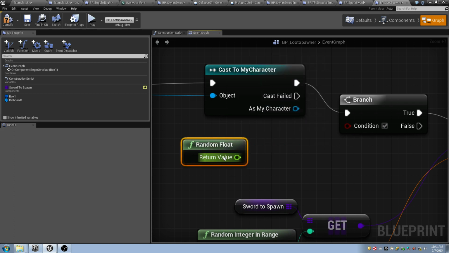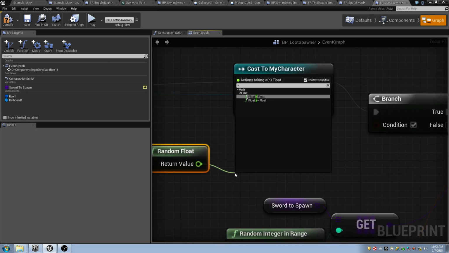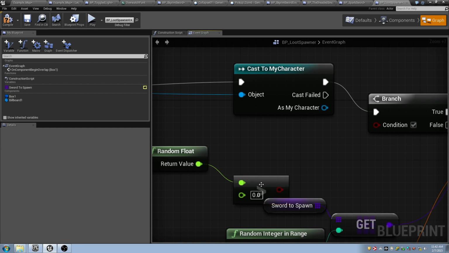This returns a value between 0 and 1, an infinite number of values between 0 and 1. It could be 0.1. It could be 0.76432, whatever. What number does this have to be greater than in order for us to give a 50% chance? 0.5. So if this number is greater than 0.5, that's a 50% chance.